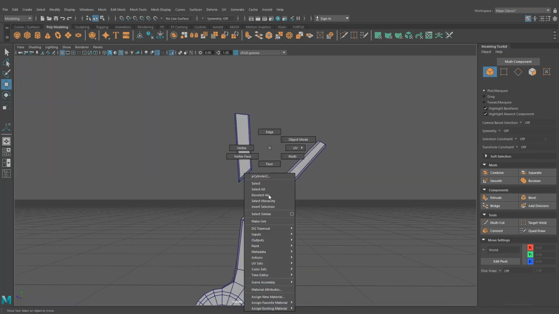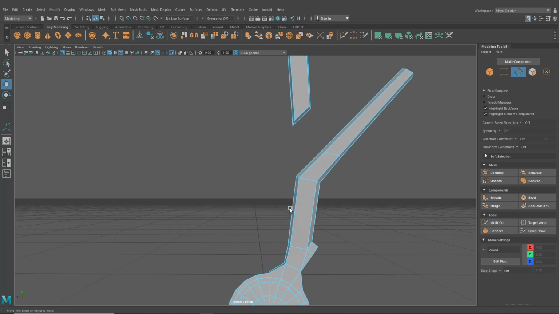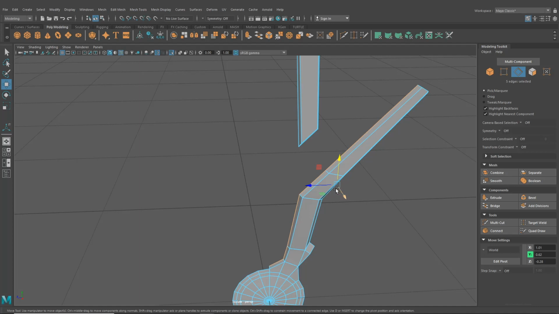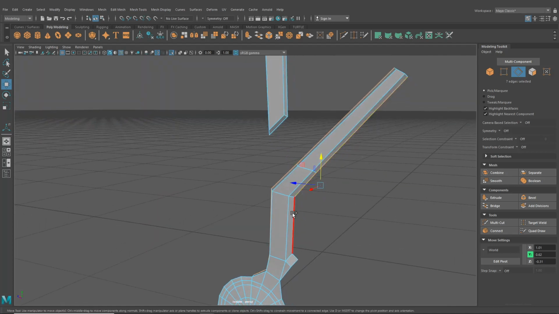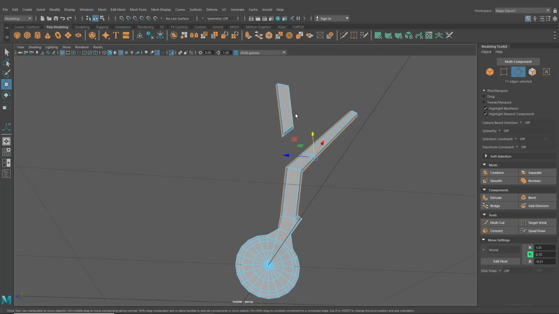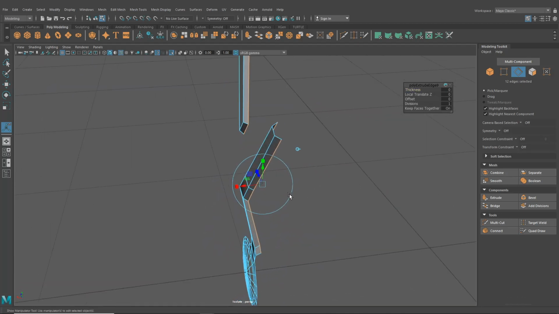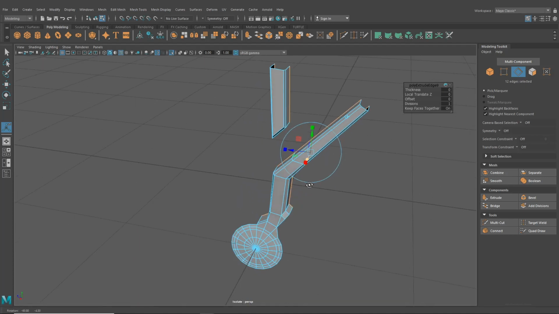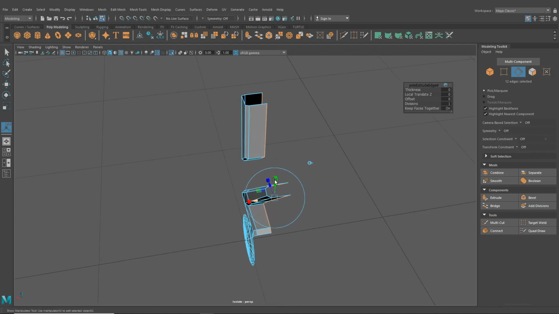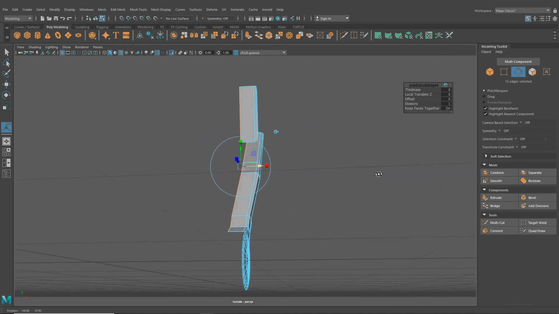And then what we're going to want to do is the exact same again. So we're going to grab all of these. Okay, so all those same edges. I'll grab these ones up top. I'm going to hit Control E. And exactly the same, we're going to pull, but this time we're going to pull them quite a bit, because this is going to be the actual thickness of the wheel. So maybe something like that. Just trying to look at my references here. Maybe something like that should look good.